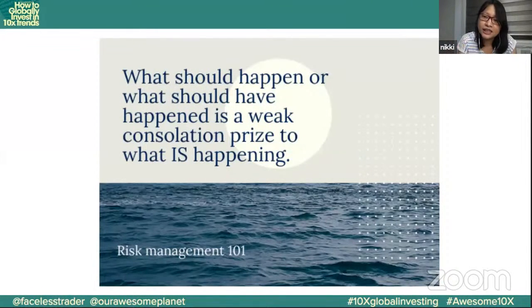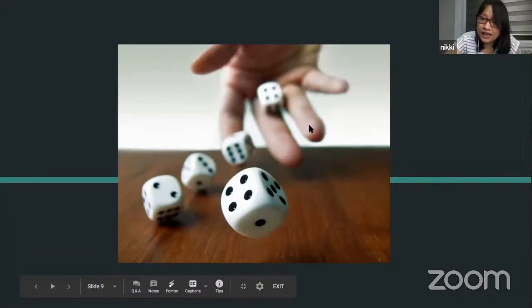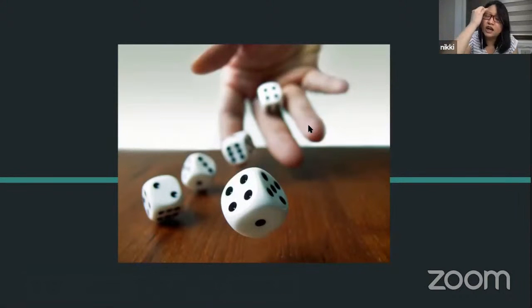This is just us saying that we don't predict. So I don't really predict. And if ever I will predict that there is rain and sun tomorrow, because it happens every day. If I need to predict something, the market will go down, the market will go up. So I don't really care about predicting what the market will do tomorrow, because our style is not rolling the dice. Investing is not gambling. Investing is not going to a casino. You have to have an edge when you are investing.